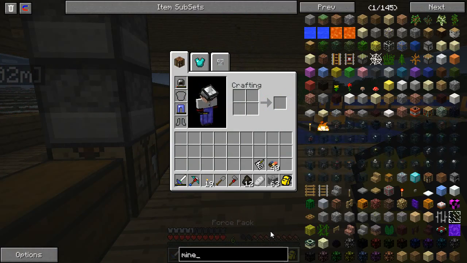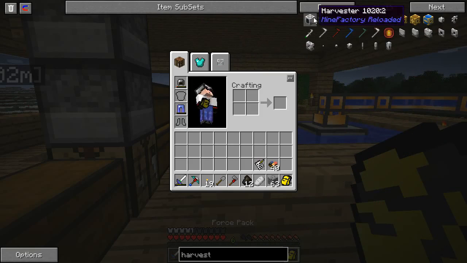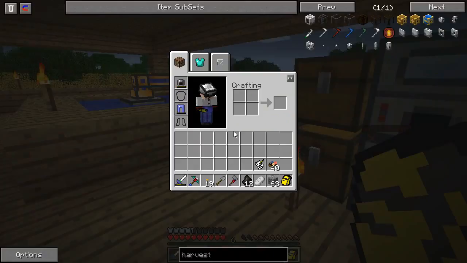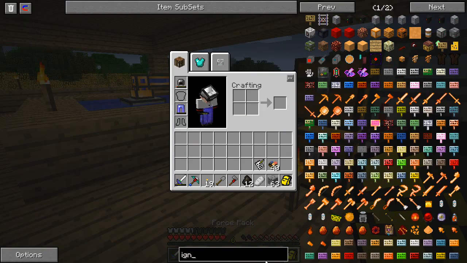Now let's go for... I totally don't know what I'm going to go for. We went for like a harvester and did a tree farm. I kind of want to expand this first. Okay. Before I do anything else, I want to make an igni. An igni. No. You.